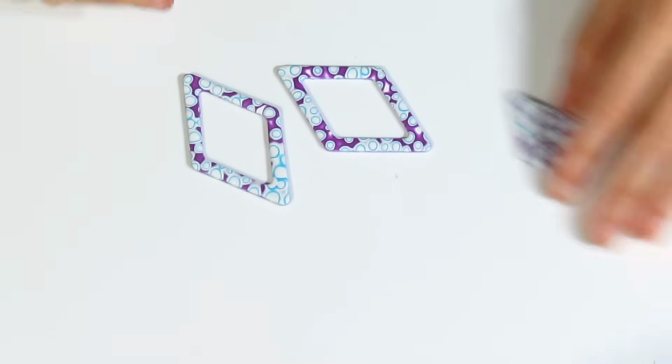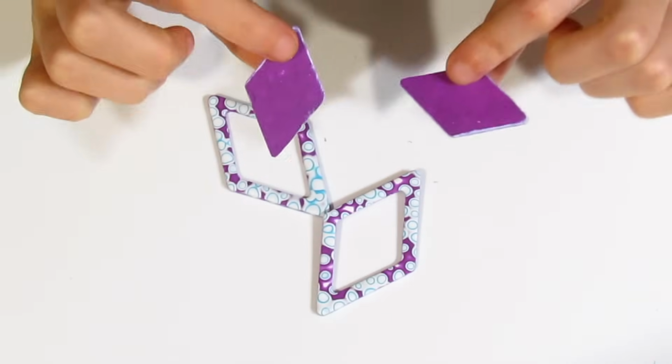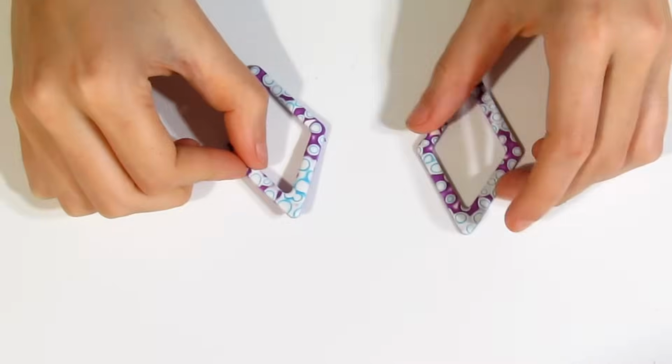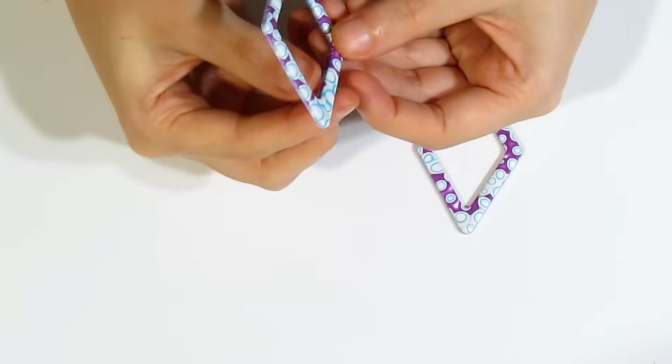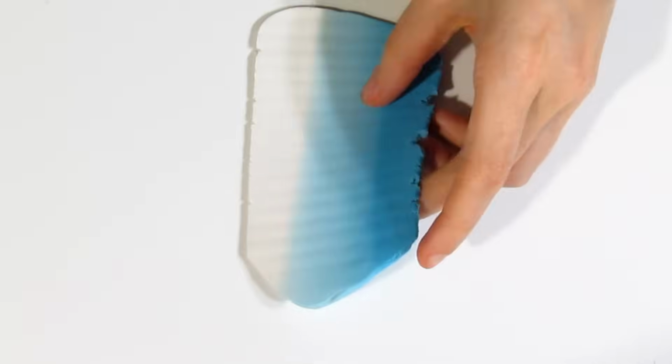And there we go. So once it's trimmed up, they should look nice and neat like that. These ones put to the side, we need to put backings on them, but that can happen a little later on. It's these ones we're going to be working with next. So what we're going to do now is pop those all to the side and out of the way where we cannot break them, because the last thing you want is to snap them right now. And we're going to bring over that skinner blend that we had from before.